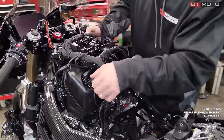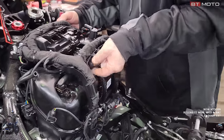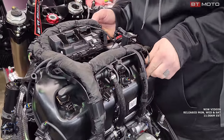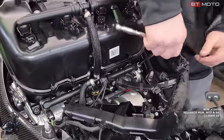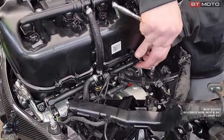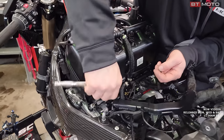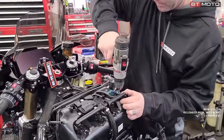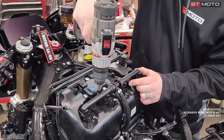And then once we get that loose, we just have to unplug this top set of injectors. These are nice. They pretty much line up directly with each injector, so you don't really need to label them. This bottom screw is a Torx 40, a lot bigger than the 30. And these seem to be pretty easy to cross thread when you put them back in, so be careful. And then we're going to remove the four screws holding our upper set of injectors in.